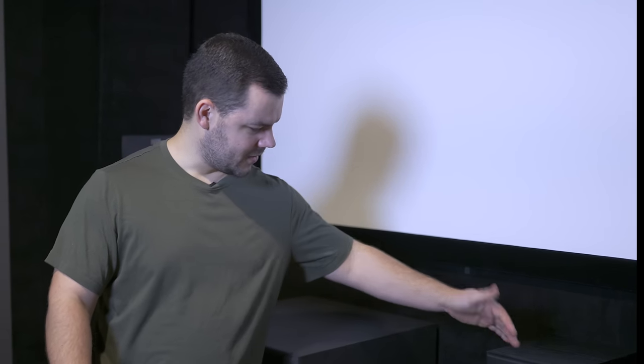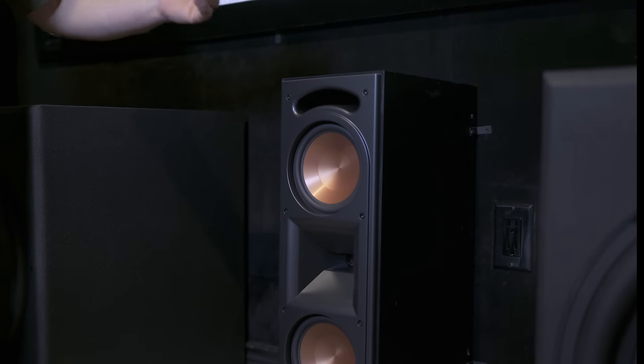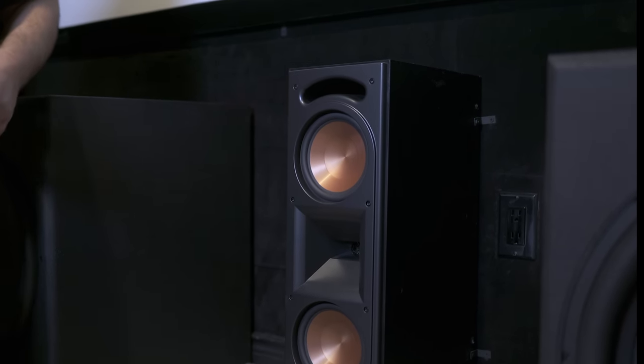All right, so my center channel, I know some of y'all are gonna notice that it's turned sideways. And the reason for that is I was noticing, and also measuring within REW, the dispersion horizontally. When it's turned normally, the dispersion is great vertically, but it's not too good horizontally. And with my seat set up here, and I measured this with REW, I was not getting a good frequency response. So turning it this way, now I've got good dispersion in the horizontal plane. Vertically is not as good, but I've got it angled up to account for that, and measured in REW, it's significantly better. So that's why it is the way it is.